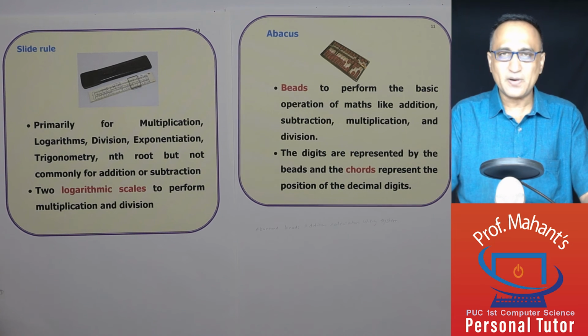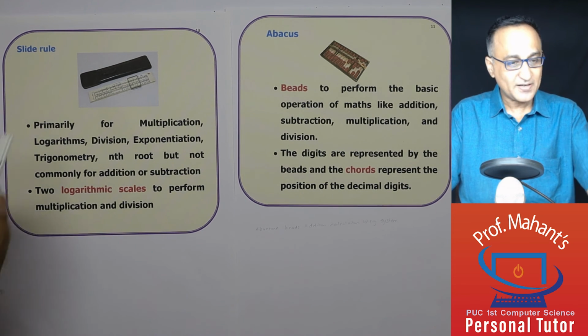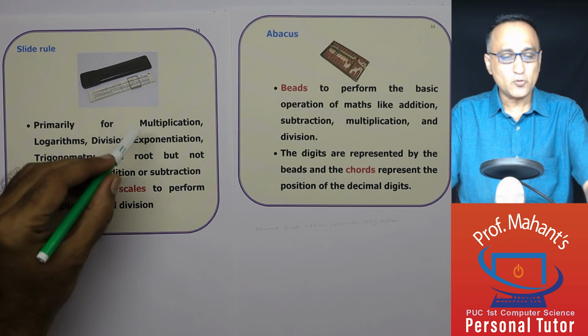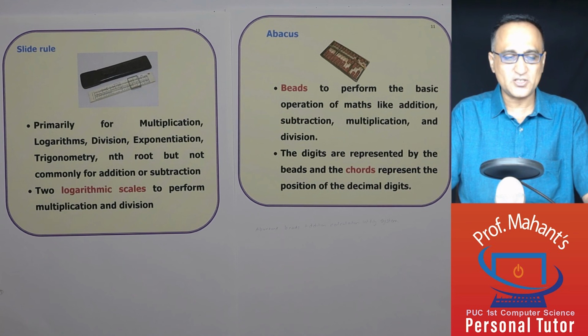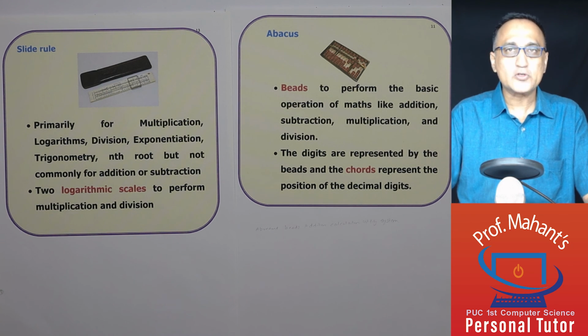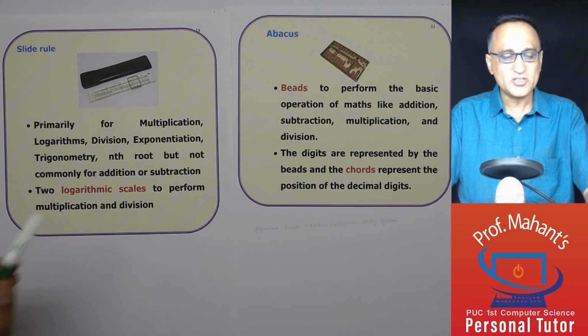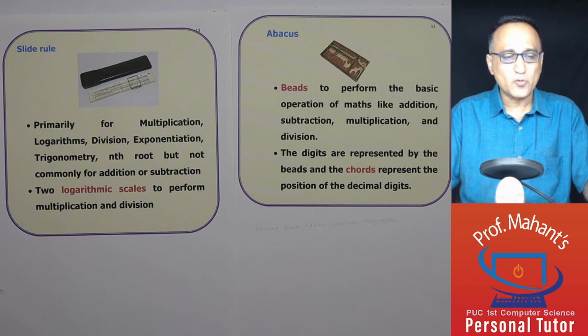It is basically used for multiplication, division, trigonometric functions, finding the roots, but very rarely used for addition and subtraction. In fact, slide rules were commercially produced by a number of companies and extensively used worldwide. So the two logarithmic scales help us do all these basic operations of multiplication and division, logs, exponentiation, trigonometry, and so on. Now, if you understand, there are certain rules of logarithms. In logarithms, multiplication can be implemented as addition and division can be implemented as subtraction. So using this basic principle, the slide rule was used.